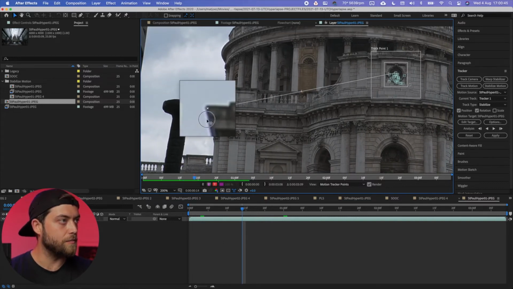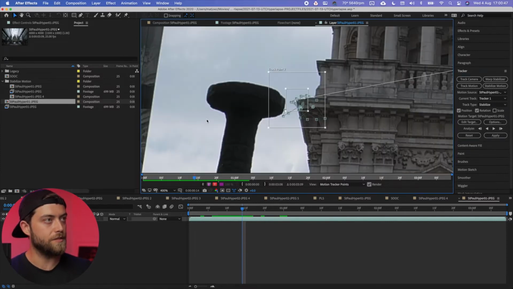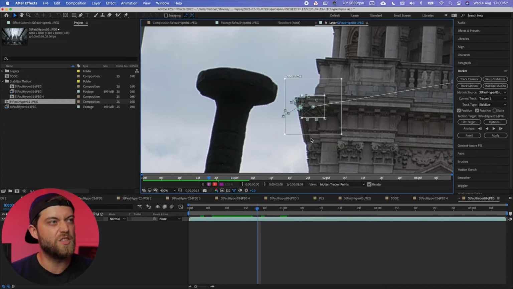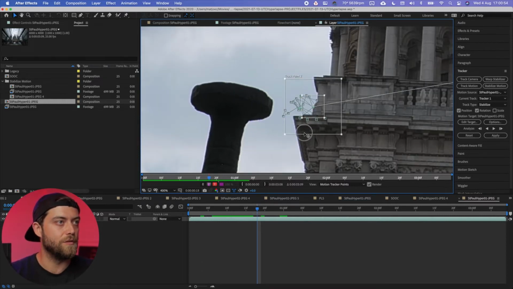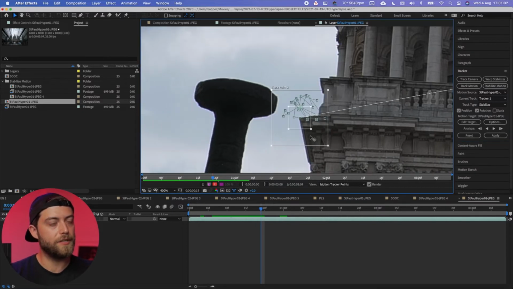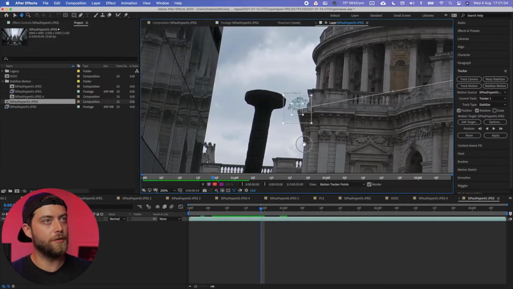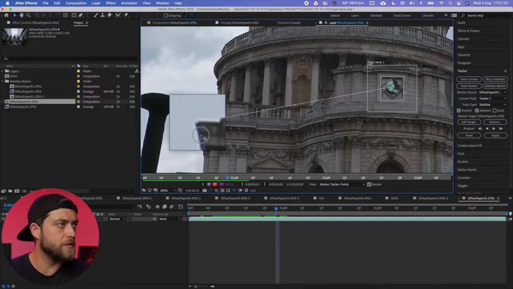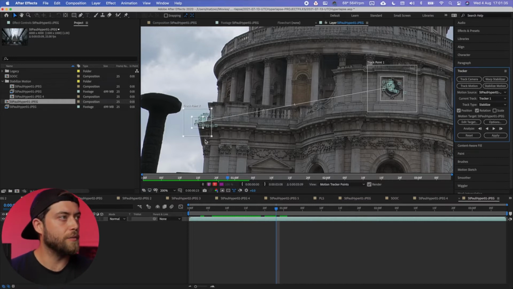That doesn't look right, so boop. You can zoom in with Command plus. Next frame, next frame, next frame, and just manually adjust it where it goes wrong. Boom. Next frame. Zoom out again, make sure the other one's still in control, and do this for the whole sequence. And the next one seems to be all right.